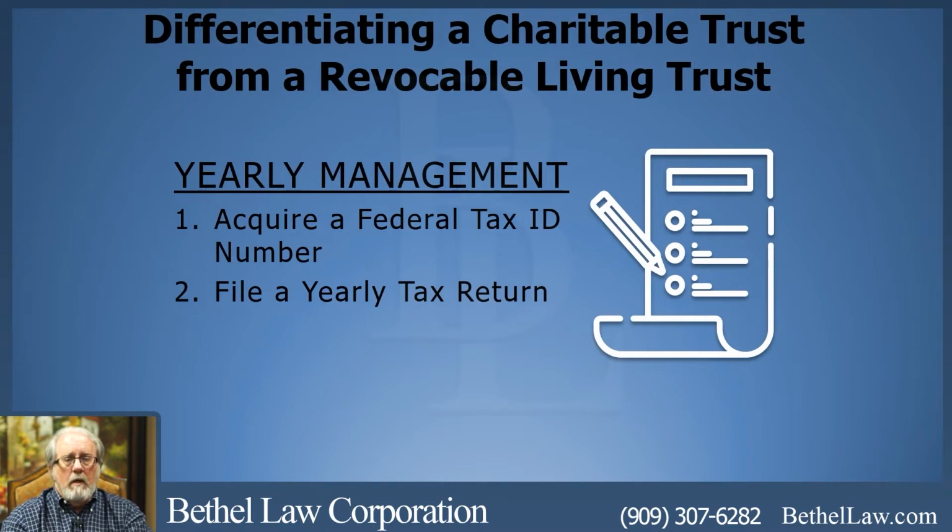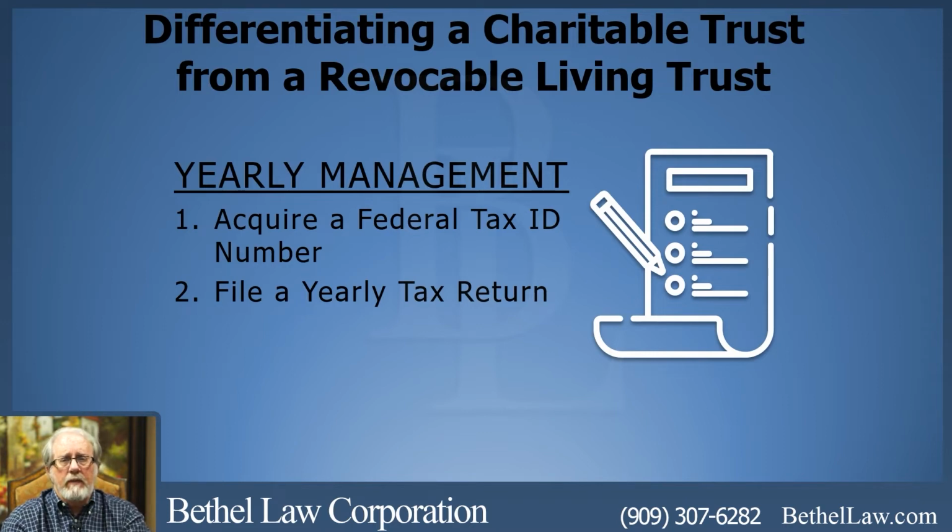So with that in mind, what is the difference between a charitable trust and a revocable living trust? Well, just like the titles say, a revocable living trust means it's revocable. That means you, as the maker of that trust and the manager of that trust, have the power to amend and change it. With a charitable trust, this is an irrevocable type trust. Once it's set up, it's set in stone. However, you will now have yearly management.